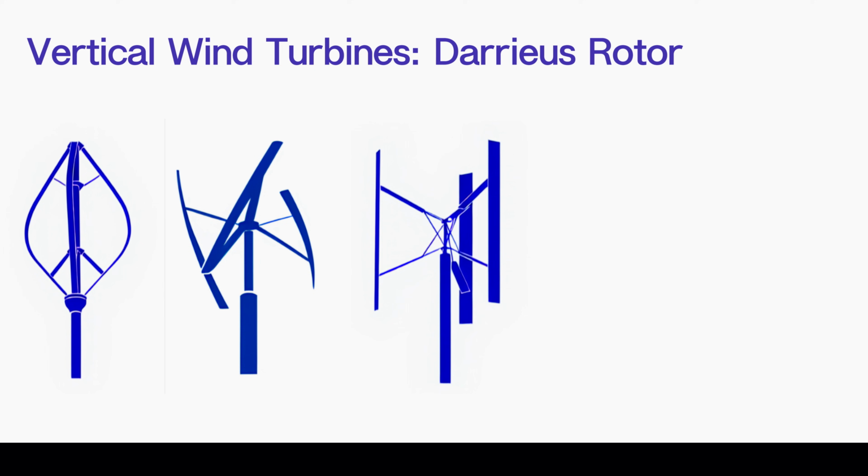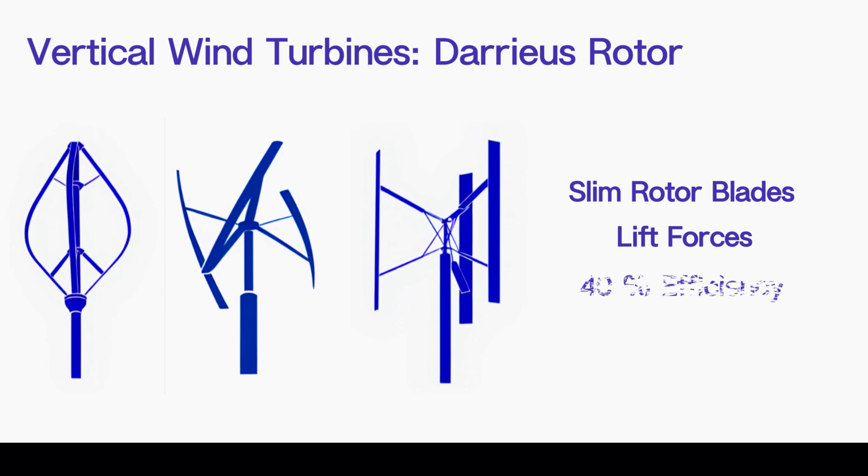There are two primary types of vertical wind turbines, one of which is the Darrieus rotor, named after its French inventor, whose patent was filed in 1925. The Darrieus rotor comes in various subforms, including helix-shaped, disc-like, and the H rotor with straight blades. These turbines typically have three slim rotor blades driven by lift forces, allowing them to achieve high speeds. The aerodynamic properties, including wind pressure and lift effects, contribute to their efficiency, reaching a maximum of around 40%, with the physically possible maximum for wind turbines being 59%.